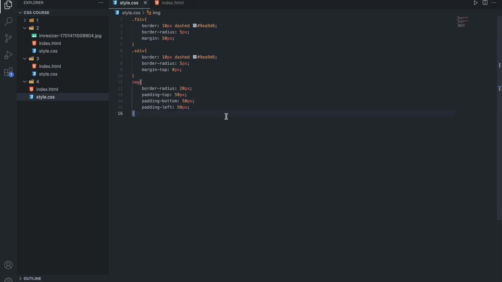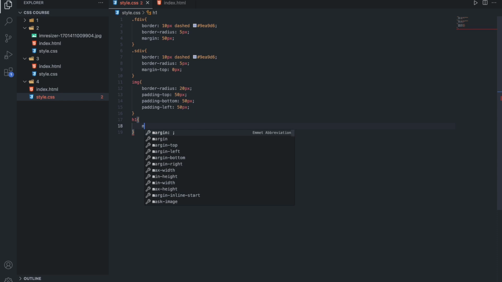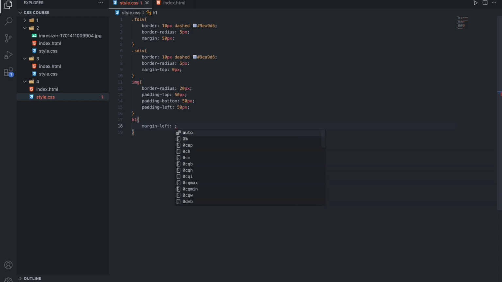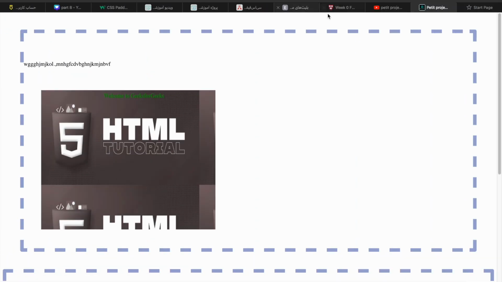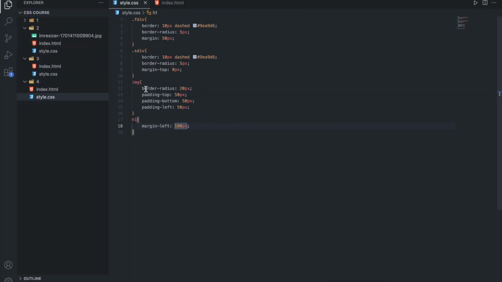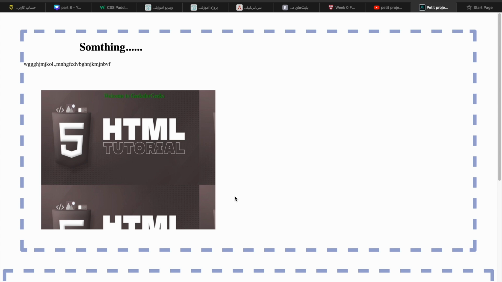Also, we can write it for the h1 tag. Margin from left, for example, 100 pixel. Also, we can write it with PC. PC is a very big format for the numbers.